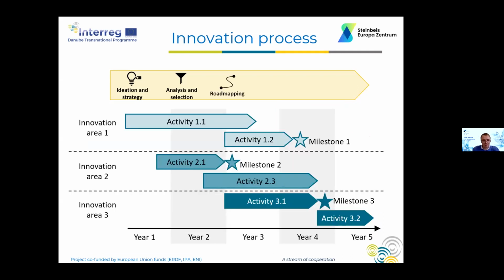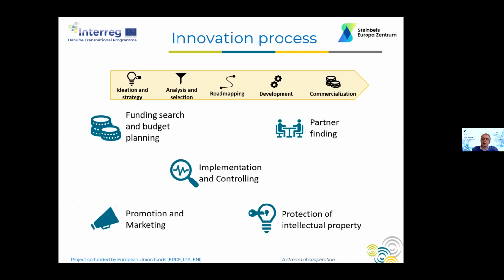Once you have selected your innovation areas, you have to draft a document, a roadmap, and you have to specify there which activities you want to carry out, which activities you want to reach and when, put some milestones, and also control all these activities on a regular basis. And once this is finished, it's a nice part, you can then start your innovation process. You can implement your innovation process.